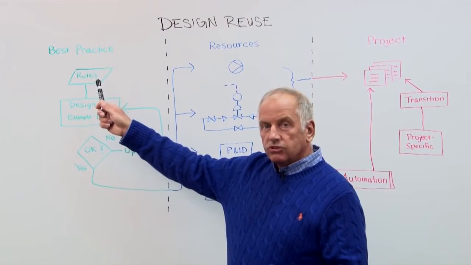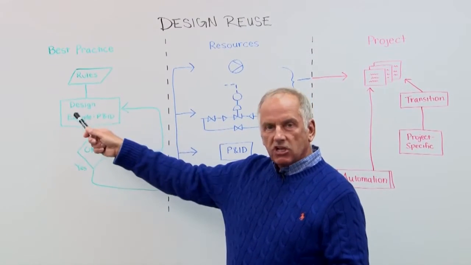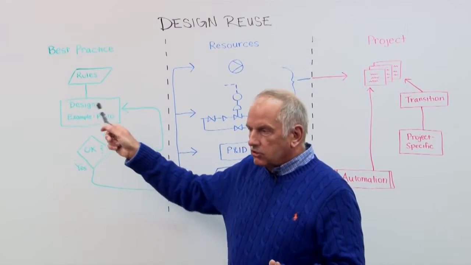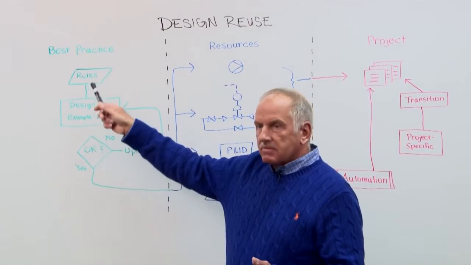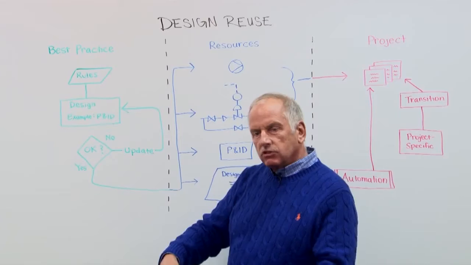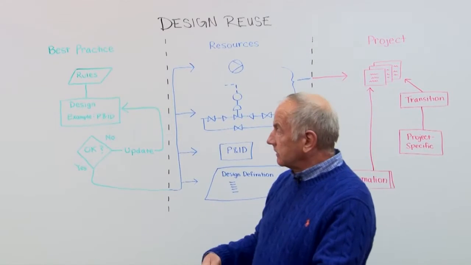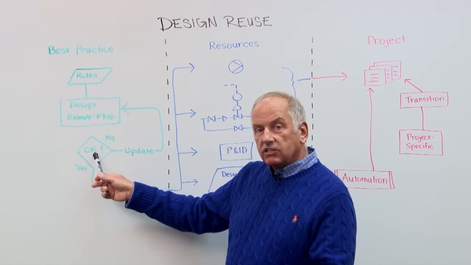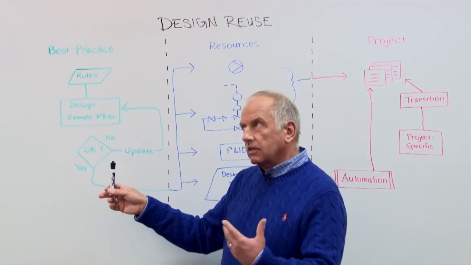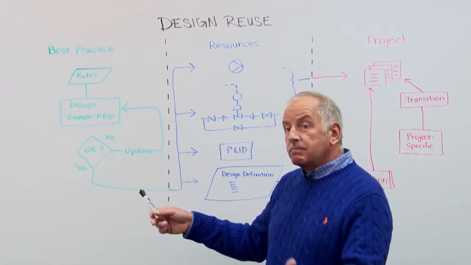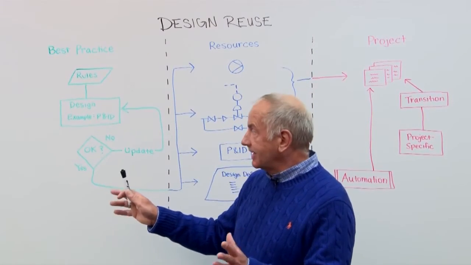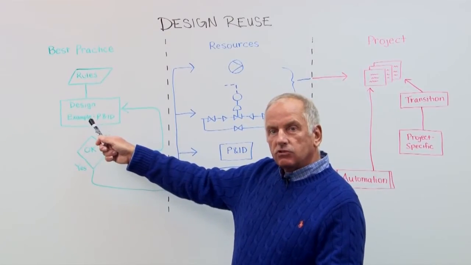So I've got some rules here that you can apply on the design of your P&ID or your other schematics or your symbols, and you use that design in your next project. You're going to reuse that. However, you have to do it through a check. See if this design is okay with the latest practices, the latest standards, the feedback that you maybe got from your owner operator that said, hey, this did not work that great. So then in that case you update your best practices.